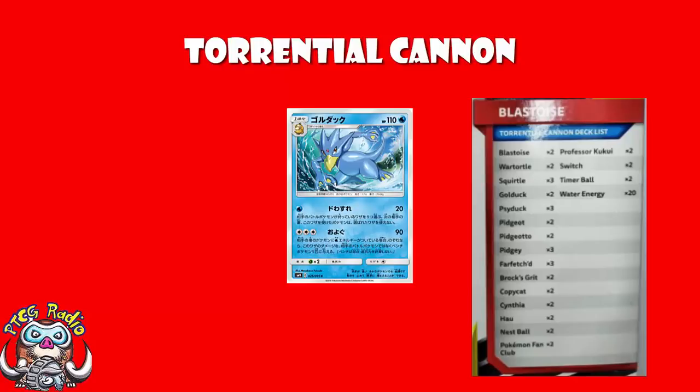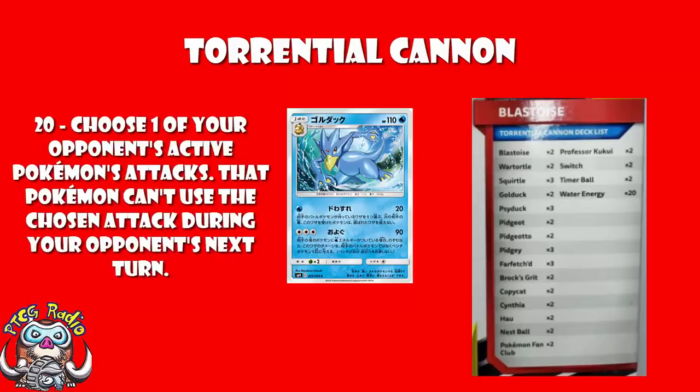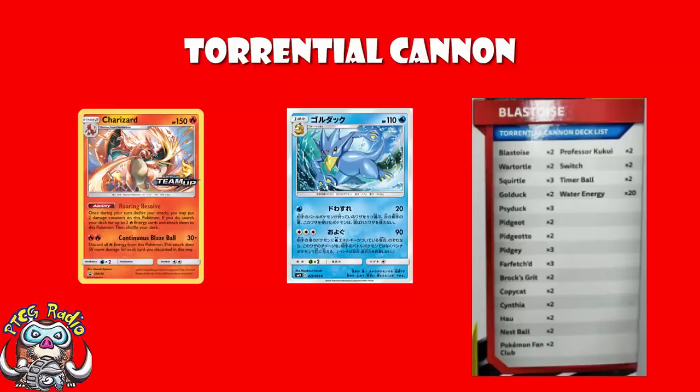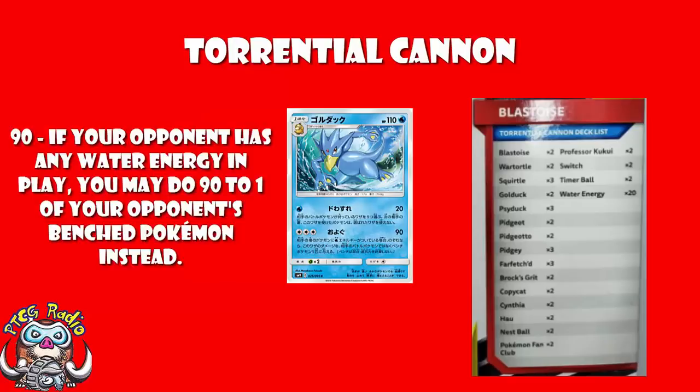1 water energy, 20 damage, choose one of your opponent's active Pokemon's attacks. That Pokemon can't use a chosen attack during their turn, which is really good against Charizard because it's only got 1 attack. Free water energy, 90 damage, but if your opponent's got any water energy in play, you may do 90 to one of your opponent's bench Pokemon instead. Really good if you're playing 2 Blastoise decks against each other.